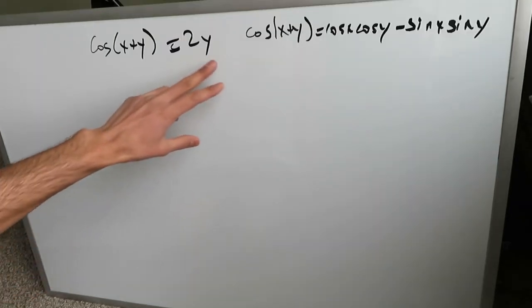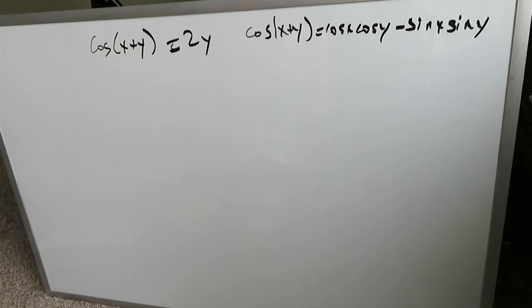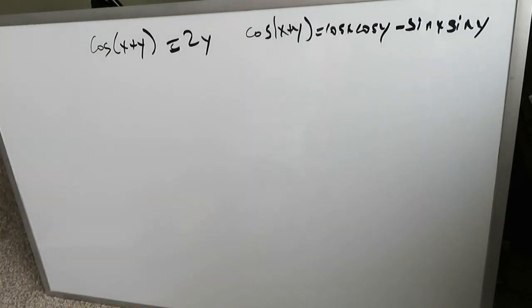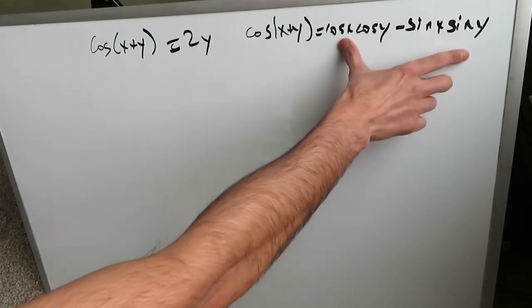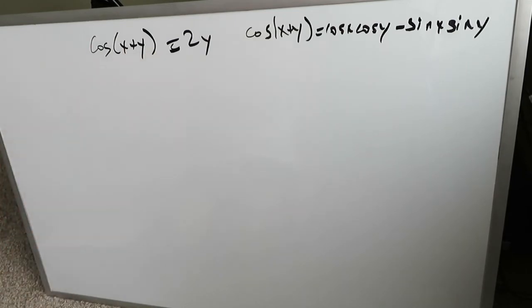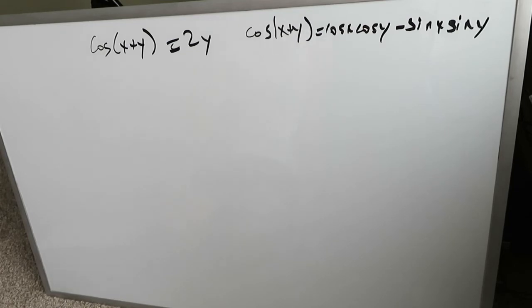So we have another interesting question over here. Cosine of x plus y equals 2y. We have a trigonometric identity here, what looks like the sum formula for the cosine: cosine of x plus y equals cosine x cosine y minus sine x sine y. You would think that maybe we should proceed by substituting this expression and opening it up. But I would recommend against that, because you're going to unnecessarily complicate this implicit differentiation question. Because look, you have xy, you're just unnecessarily going to make it complex.